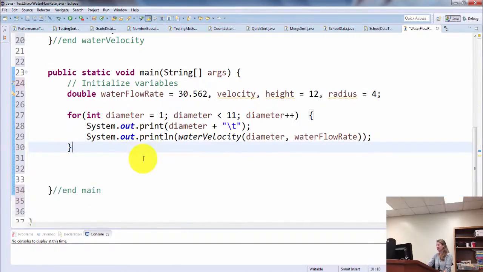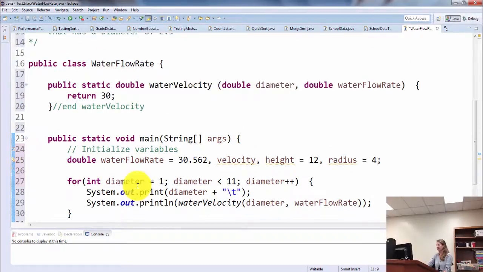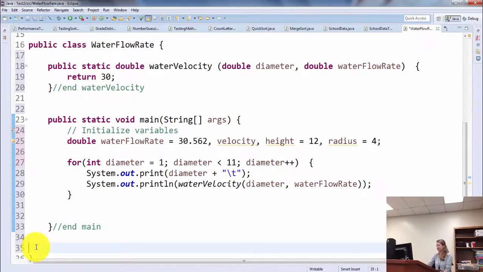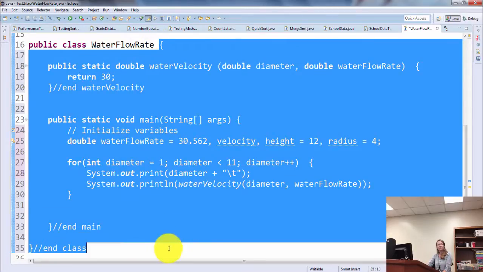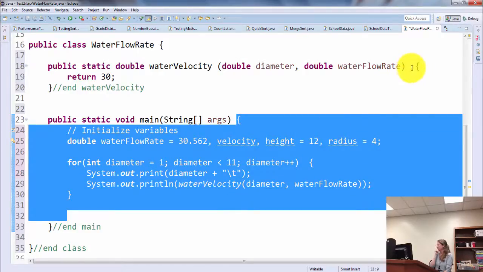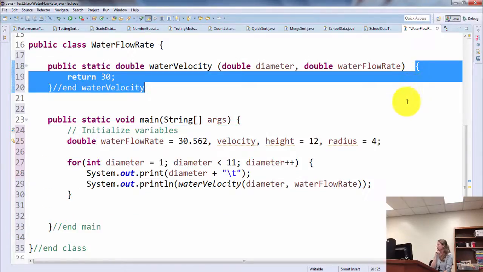Do you see how this is the beginning of my class bracket? In fact, I forgot to label my brackets, so I'll label them now. Here's the end of my class bracket. So your methods have to be anywhere in between these two brackets, and then outside of any other method. Do you see how each method is separate? You'll get used to seeing it like this. We can have it above main or below main.